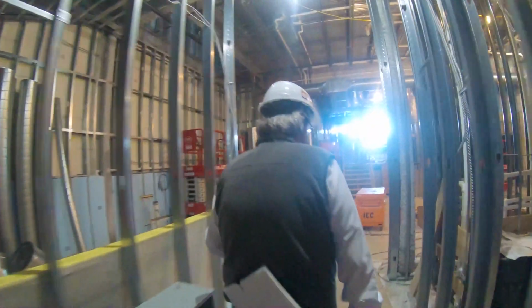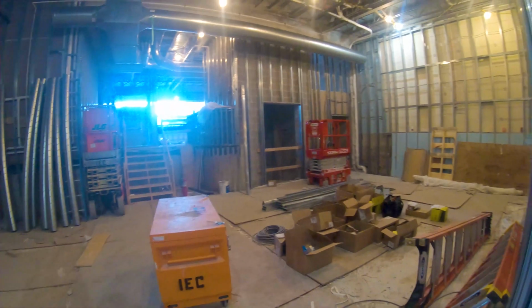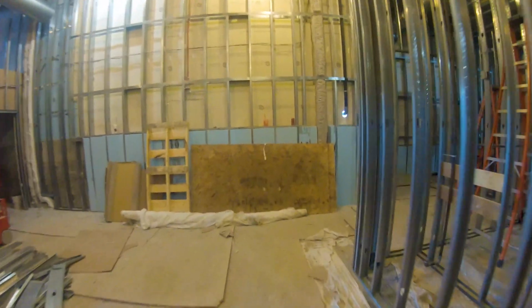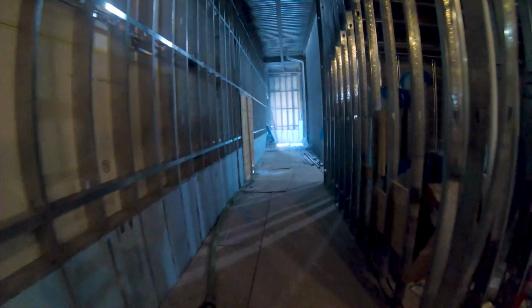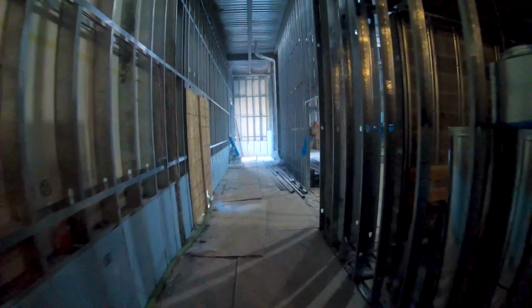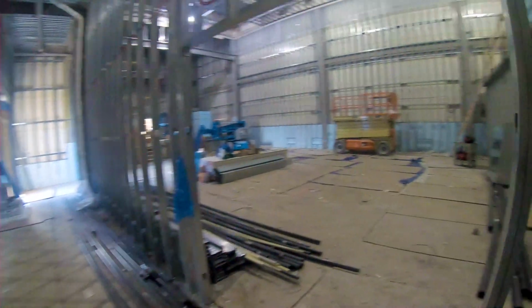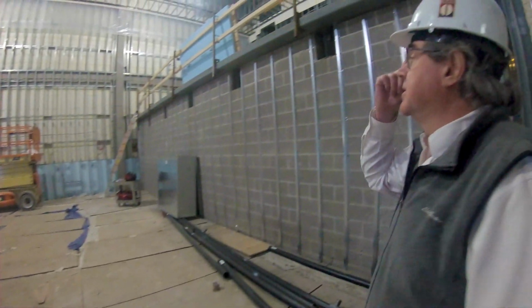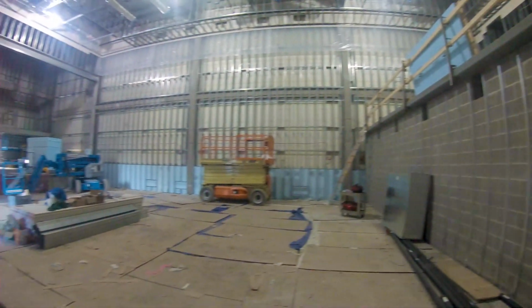So you come out of the restroom area, come around to the right and take another right, and you're going to the main hallway to the William David Epps Auditorium. You go straight and then to the left, and this is the main hallway that gets you to the main auditorium. We can go through this door, the first one on your right, even though most times this will be closed, and you can get in and see, without the chairs and all the rows in yet, where all the seating will be, looking up onto the stage.